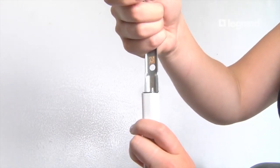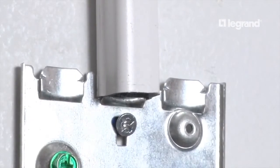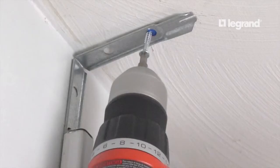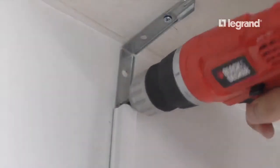Slide the elbow onto the cut raceway and then slide the opposite end over the tongue on the base of the switch box. Tap the raceway into the clip. Then, fasten the elbow base to the wall at the inside corner.